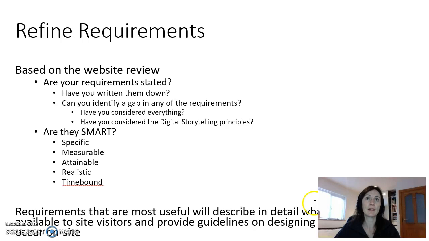So we left off at this slide, which is refine requirements. And basically this is about physically writing down the requirements that you need for the website. All it takes is just 1 or 2 lines per requirement. You need to say what the website should do, what the features functionality should be on each page.